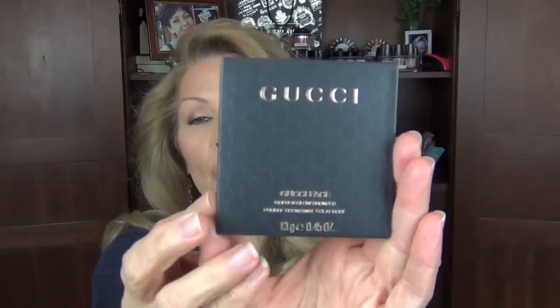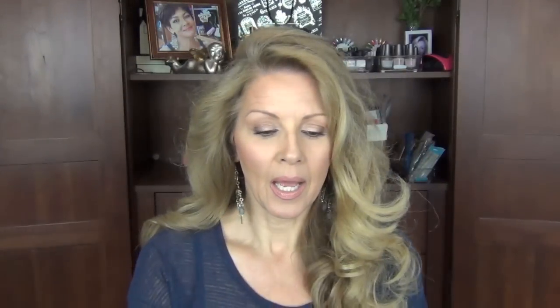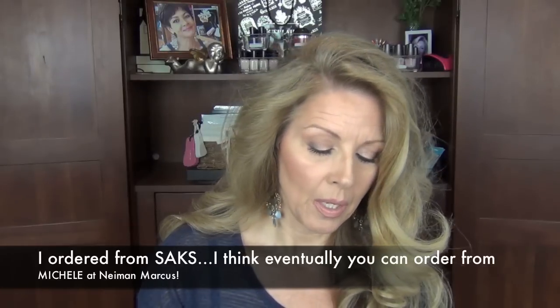So I will start with the face glove. First of all, it comes in very gorgeous packaging — it's exquisite. I ordered sacks. They weren't in stock yet. It comes in a beautiful black case, and then the packaging looks like so. This is the Gucci Face Golden Glow Bronzer, and I got it in number 40 Exotic Umber. I'm not going to swatch this one for you — I will show it to you because it is going back. It is too orange for me.